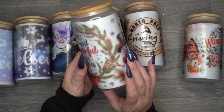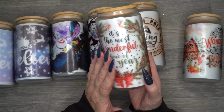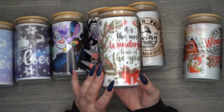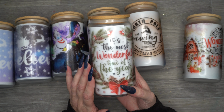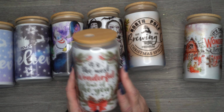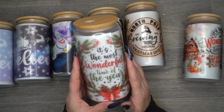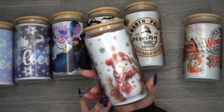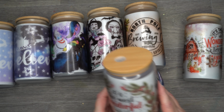Again, I can't remember if this was Creative Fabrica or I got it off the free designs, but if there's any of these designs you're wanting, just message me and I'm more than happy to send it over to you. If it is a Creative Fabrica one though, I'm not too sure I can do that because of copyright, but the rest I definitely can because these are already out there for free anyway. And I would urge anybody to go on the free Tumblr designs. But yeah, I feel like this is probably my second favourite Christmas one.